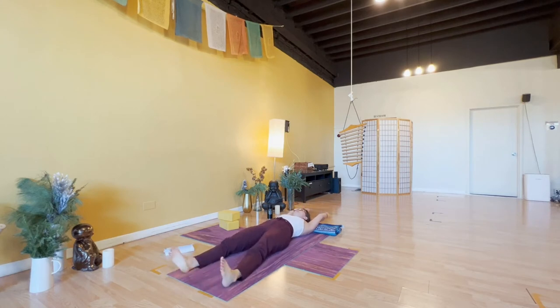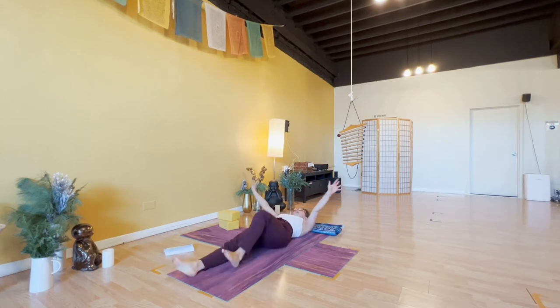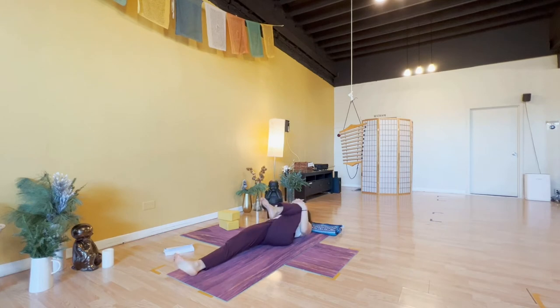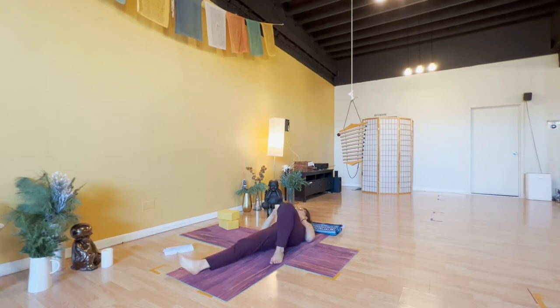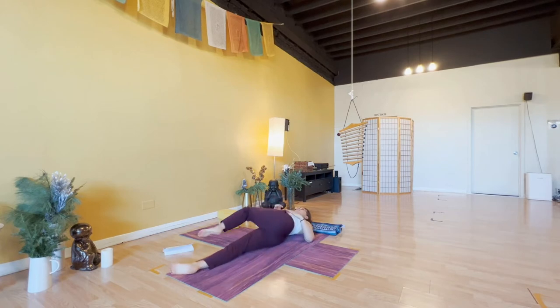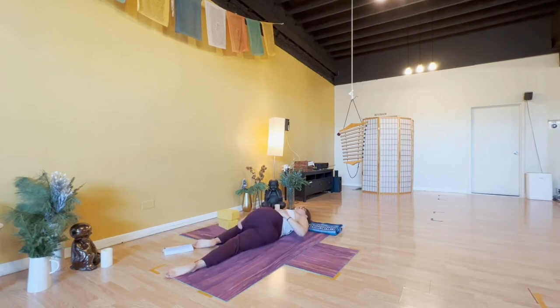Regulate your breathing. Come back to the ujjayi constriction deep in your throat if you've lost sight of it. Half wind relieving pose on the left. Hug your left knee towards your chest. Stay at center as you breathe in. Exhale, spinal twist. Guide your left leg to the floor at your right side.